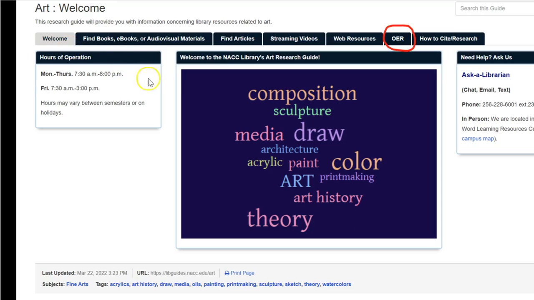We have our actual LibGuides, but in the midst of those LibGuides with the articles, streaming videos, and other resources, she has a specific OER content link, and she has all kinds of resources in that OER that are specific to certain areas like art or music or theater or math or science, so that the instructors have specific OER resources already available to use.